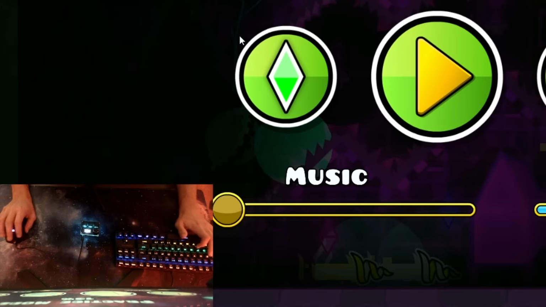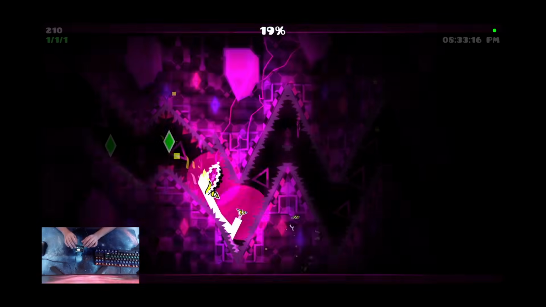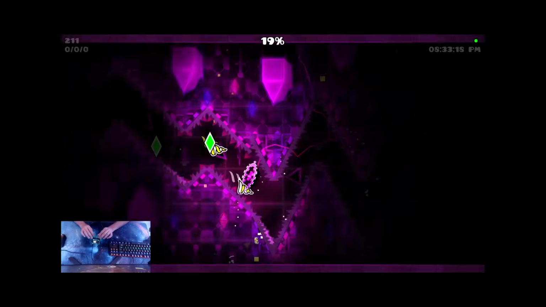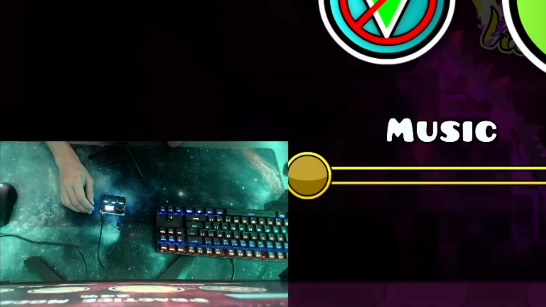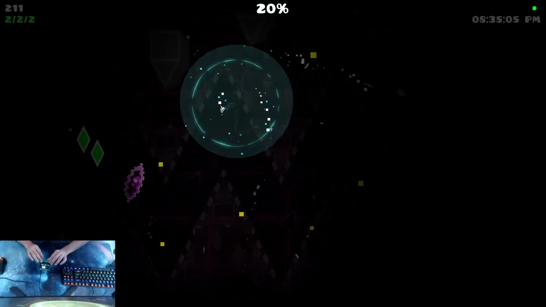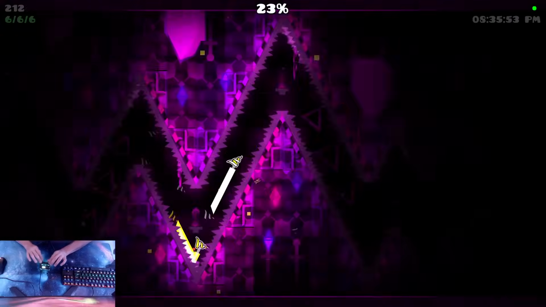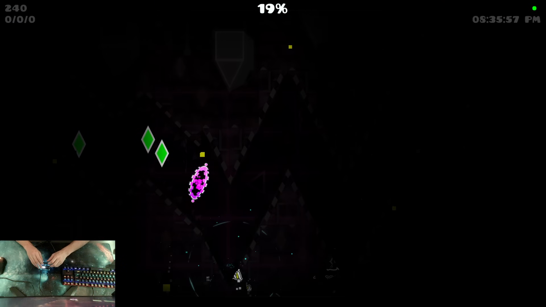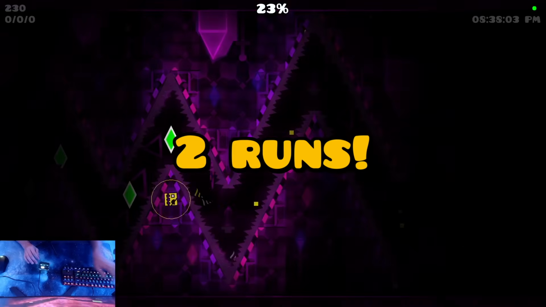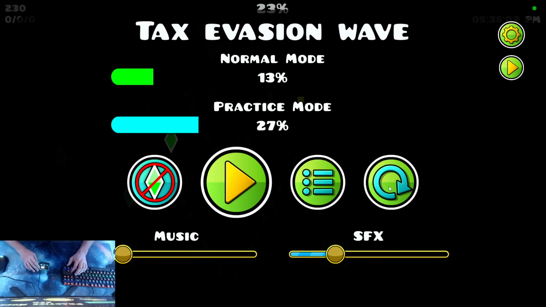I kind of want to try the mini wave. Yeah, this part is actually way harder than it looks, dude. Oh my god. Yeah, give me like 10 minutes. I'm on the clock, guys. What are you doing? Yeah, dude, those 2 extra clicks, that's not happening, man. Alright, cool. 2 runs, that's good enough for me.